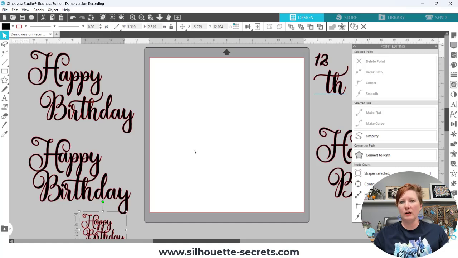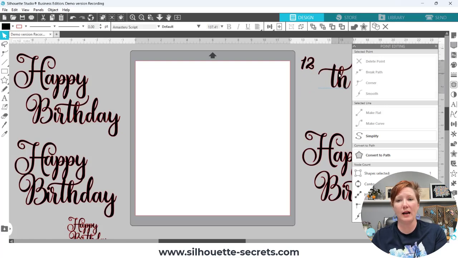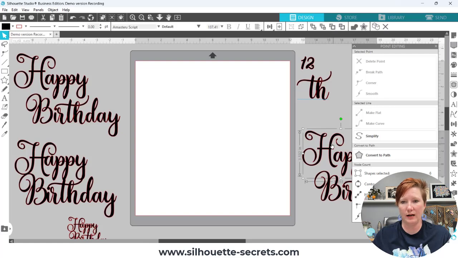Part of my workflow that I shared last night: typically when I'm working with a file, everything that's unedited or the copies are on the left-hand side. And if I'm actually cutting the file, everything that I have cut, I move over to the right-hand side. Now I've just moved this out of the way because I didn't want to get distracted with it.